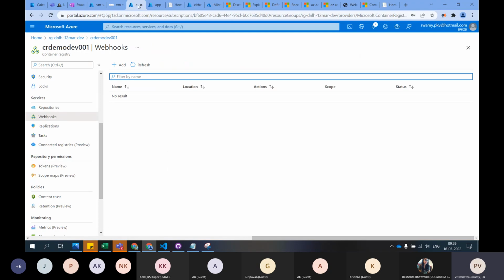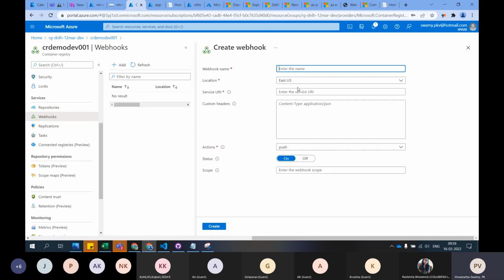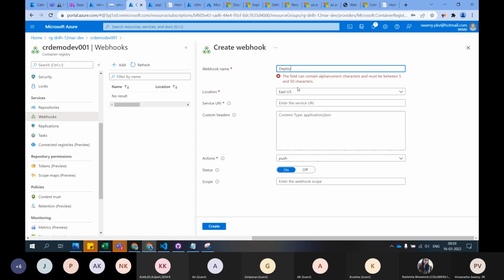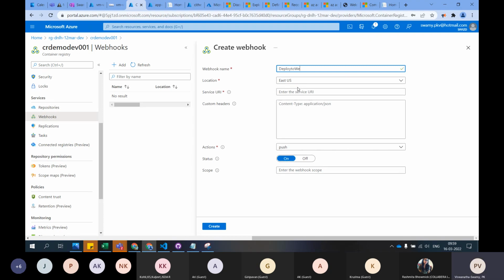And then what we can do is come back to this webhooks, add a webhook, deploy to web app container. Okay, East US, the service URL is this. So we are saying push, status is on.